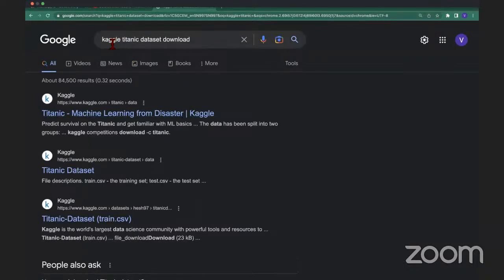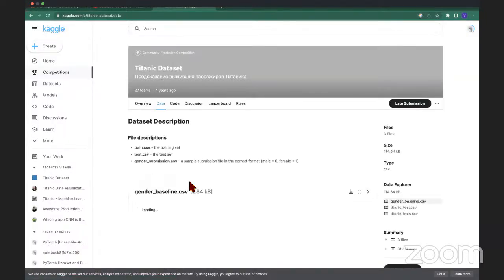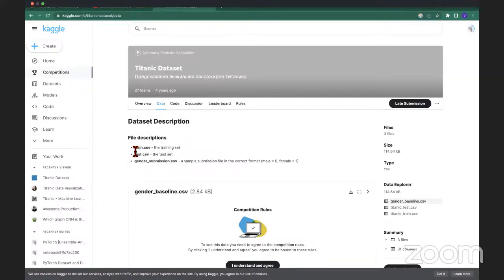It's a very popular data set. What I did was I just typed in Kaggle Titanic data set download. So I'll go to the second option and click on it. Now, it was designed in the form of a machine learning problem. So you see that you have your train CSV, test CSV, gender submission CSV. A quick understanding of this: you take the training CSV and work on it, so you develop a model using this train CSV.